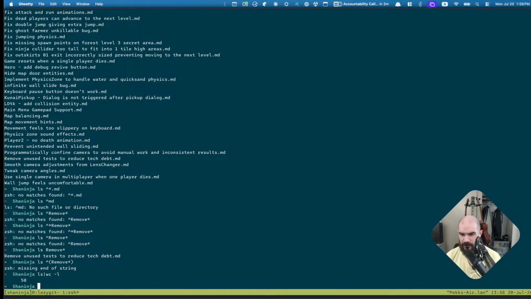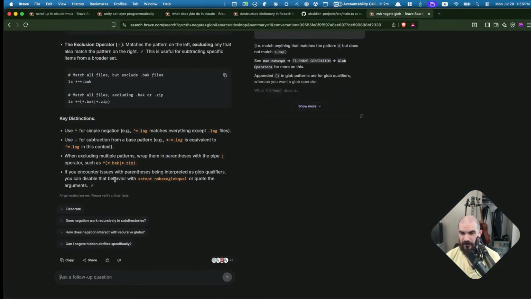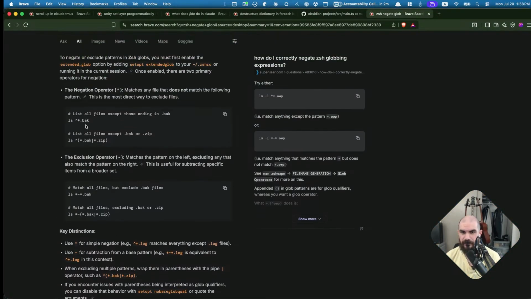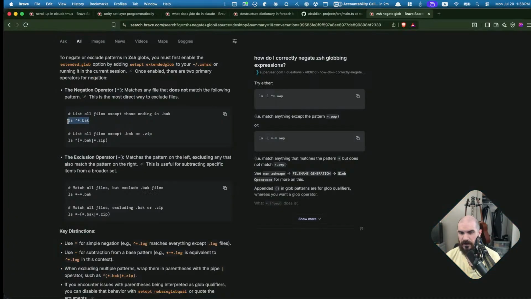That's 50. That's 49. So there is a file in here that's not a markdown file. It's not working.